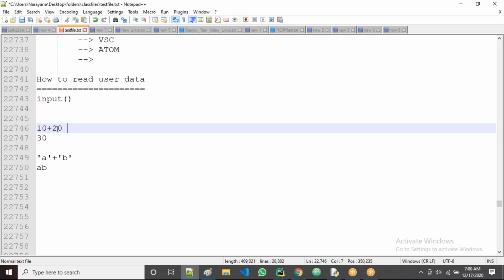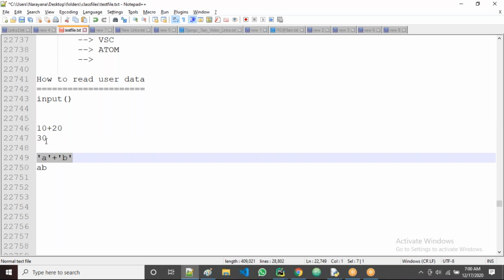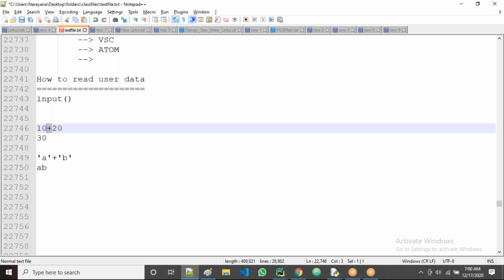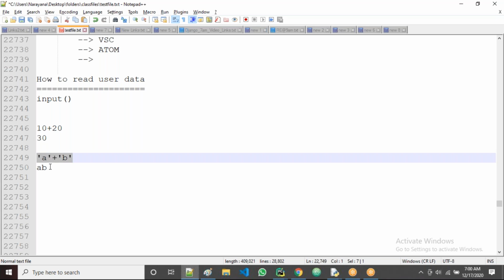Why? Because here 10 is an integer, 20 is an integer, so the output is 30. So integers will add and strings will concatenate. Even though you are using the plus operator, between integers they will add, and between strings they will concatenate.